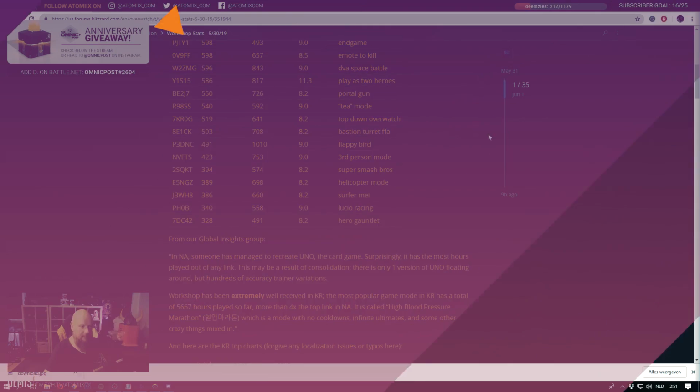On top of that, I post a workshop every single week on the Omnic post, Instagram, Twitter, and Facebook, showing you guys one of these modes that kind of caught my eye, that I think is interesting, that I think you guys should try. So check that little video. The code is always on there. Take the code and test it for yourself.